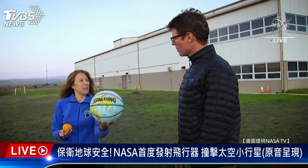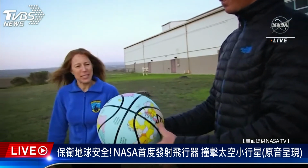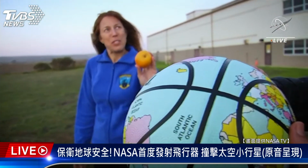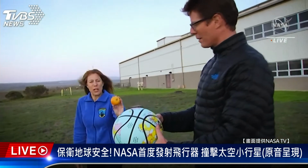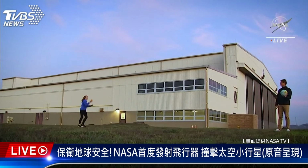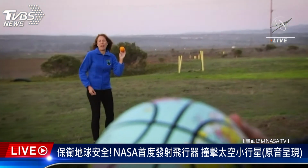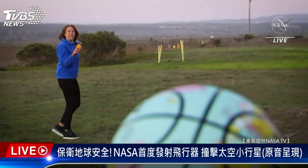And you found this basketball that looks like the Earth, and so we can do a scale model here. So if the Earth was that size, the Moon would be the size like of this orange. And so what I'm going to do is move it out to where the Moon would be if it were this size. Oh, okay. So here we go, probably about 25 feet, which I paced out earlier. And so if the Earth were the size of a basketball, then the Moon would be out here. And if an asteroid were passing at 10 times the distance from the Earth to the Moon, it would be 10 times out that way.